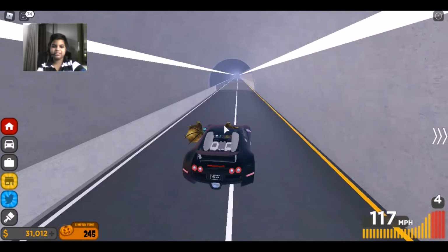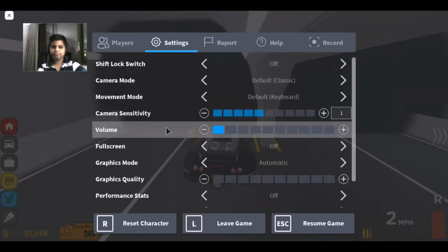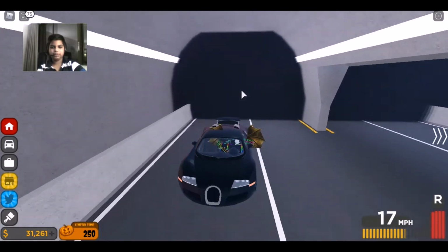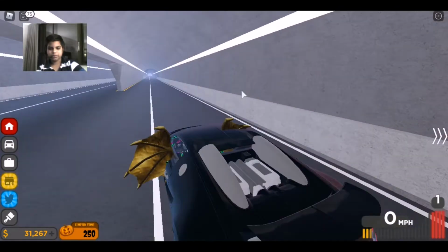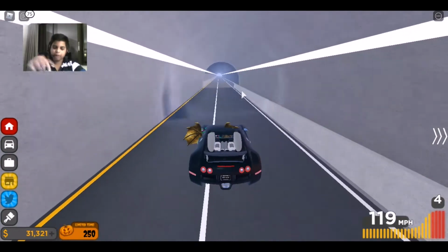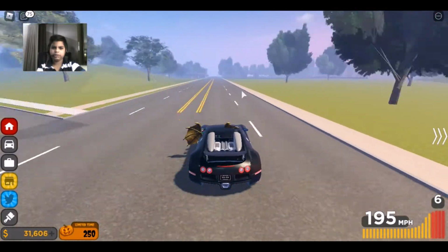This car sounds so good, even though it doesn't sound good. It sounds like a Dyson vacuum cleaner. Why did I say Bugatti sounds like a vacuum cleaner? Alright guys, so, top speed run in 3, 2, 1, go! In the comments down below, type what you think this car can achieve as a top speed. I'm gonna guess 270 miles an hour.